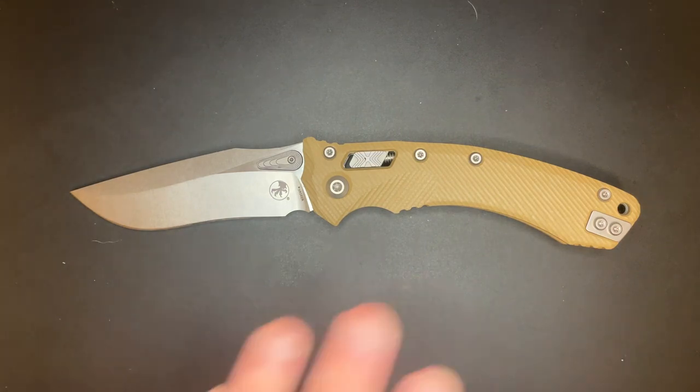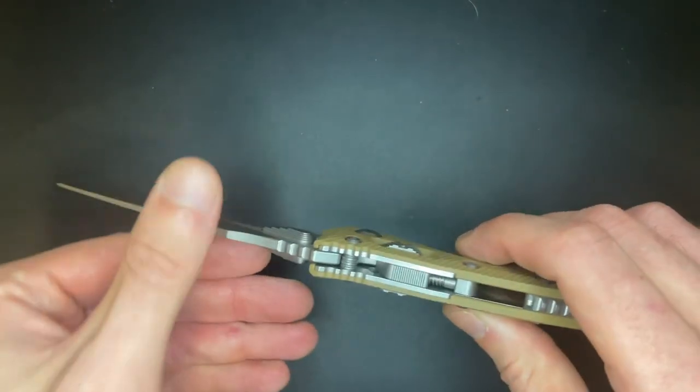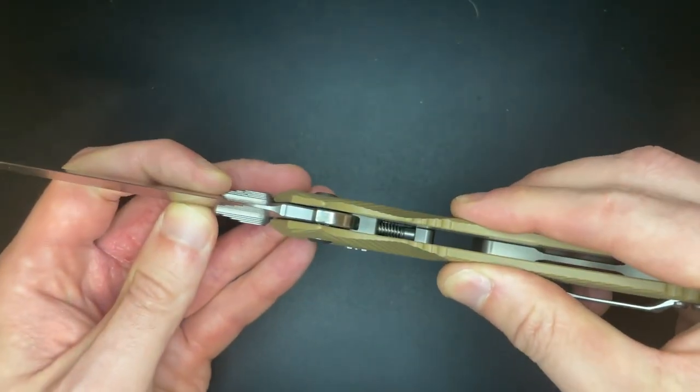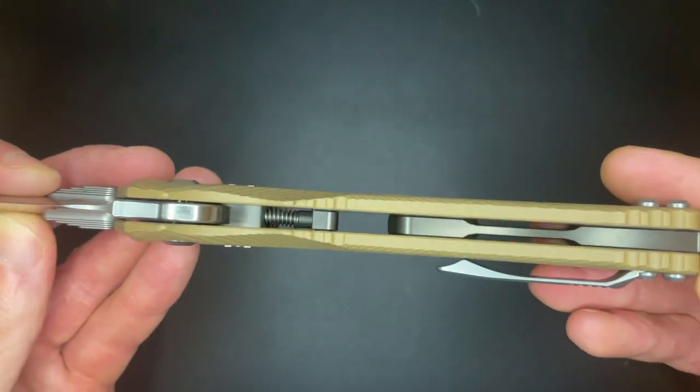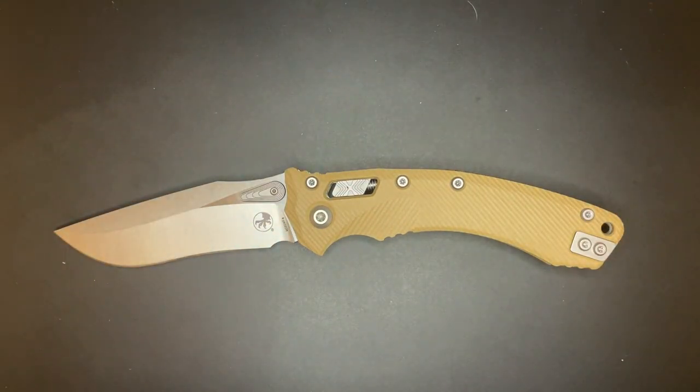You can get it in G10 for about $300. I don't think they put in a polymer version of this. You can get it in aluminum fluted handles for the exact same price as the G10 one, which is surprising. That'll feel a little sturdier, but honestly, this is rock solid. There's absolutely no flex in the G10. Look at how thick these G10 scales are. And you've got so much hardware along the back here. It's not like the G10 feels flimsy at all. This feels stronger than some of my steel handled knives. And then of course, if you want to get it in carbon fiber or titanium, you can do that. It'll be $600, if not more, because that's what Microtech likes to charge for that stuff.